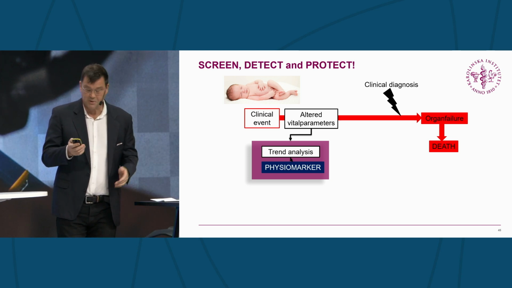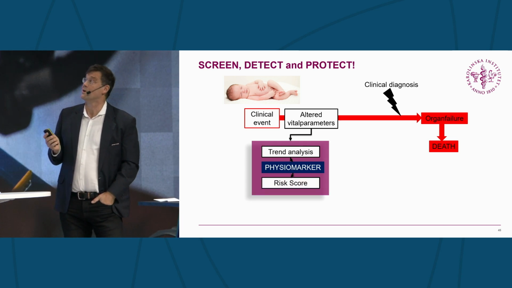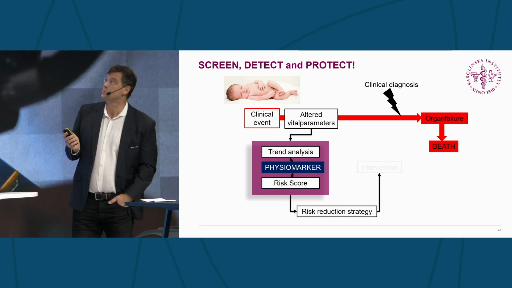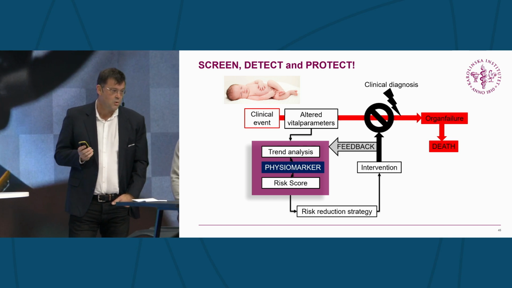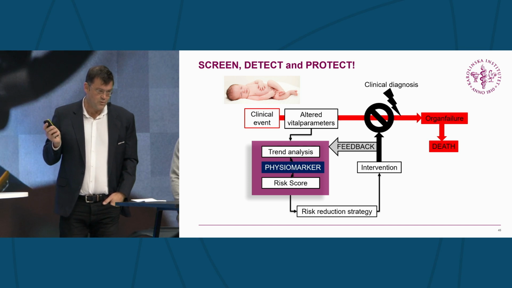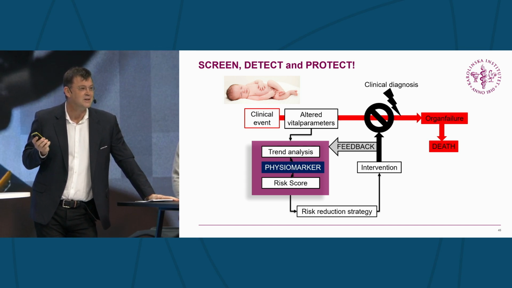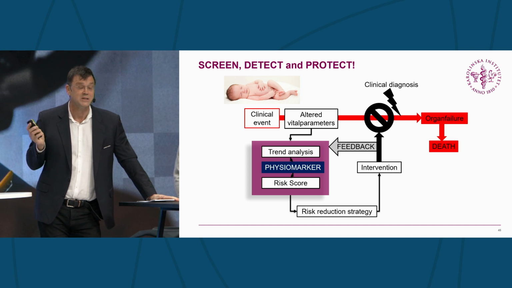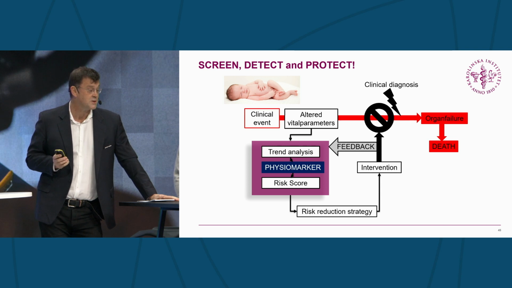But we can do this by recording dynamically. Then you can use this for a risk reduction strategy, and do an intervention and feedback. We now have data that show we can discover sepsis and life-threatening diseases 24 hours before you discover them in the clinic, through the dynamics of already available monitors, basically.